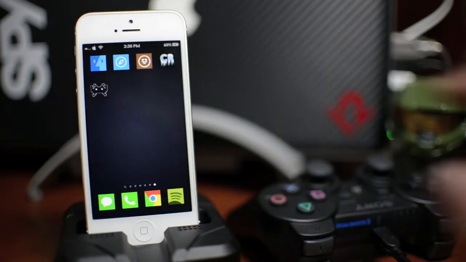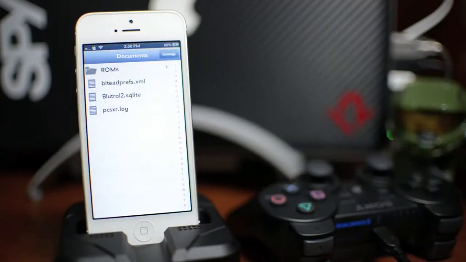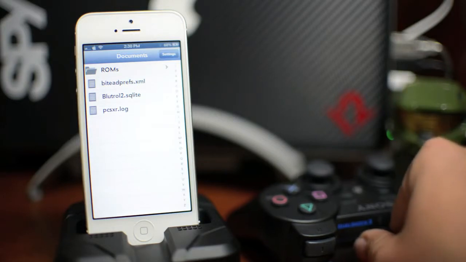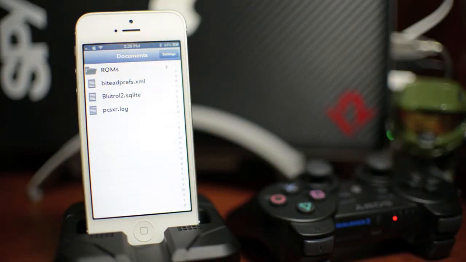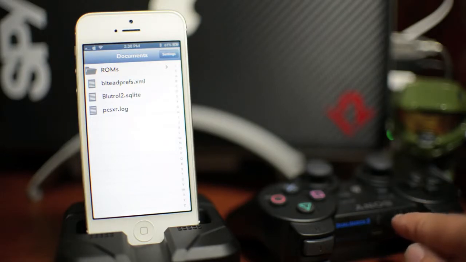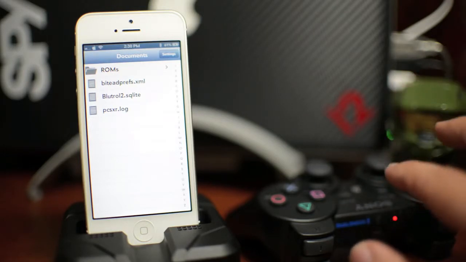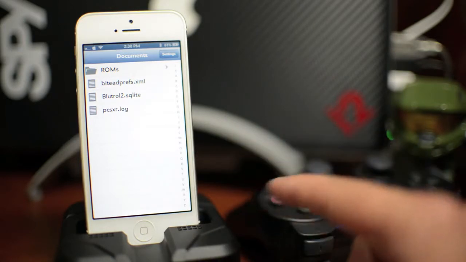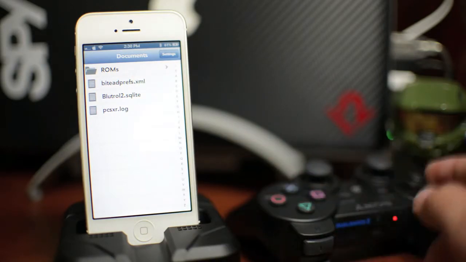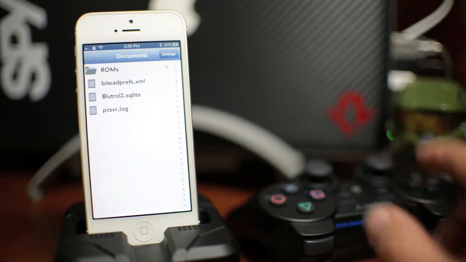Now what you gotta do is go ahead and launch RetroArch. Go ahead and open it up. And then I'm just going to go ahead and unplug my PS3 controller, and there we go. It is connected. As you can see, the single light came on. You should only have to do this computer part once, and then the Bluetooth will be paired until you change it, or if your PS3 controller tries to connect to something else.